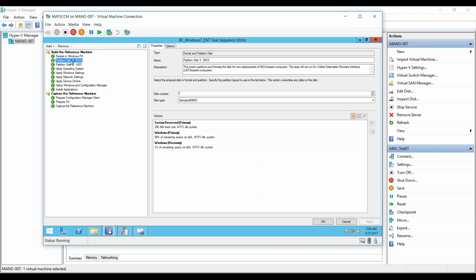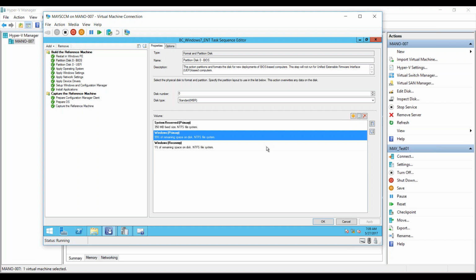So how is it doing the disk partition? By default, it is giving 99% of the remaining space to the C drive, and just 1% for the recovery. But if you don't want it this way, if you want a separate C drive and a separate D drive, C drive for 50%, D drive for 50%, something like that, you always have the option. You can select it, you can delete, right? And you can give your own options here, how you want the operating system to be.